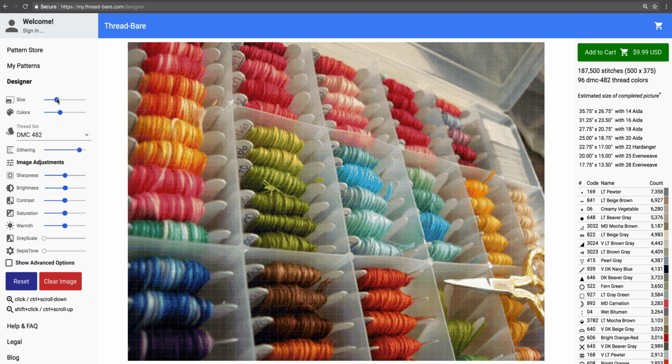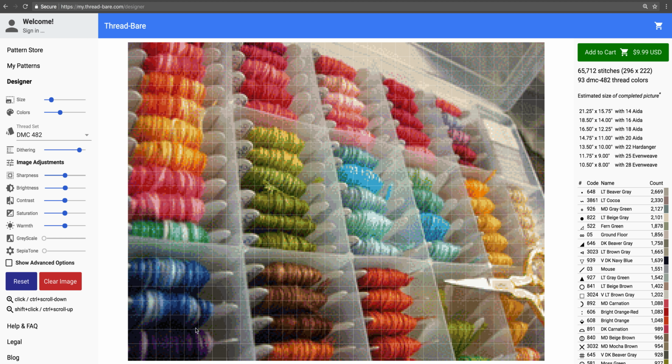Now, the size of the piece, you may start by deciding that you want it a certain physical dimension. Maybe you want to put it in a particular spot on the wall, or it's to fit a particular frame, or you're just comfortable with a particular size of piece. You can adjust the size to fit that, so you can make the image smaller, and obviously when you do that you're losing resolution, so each square or each stitch of the piece is now covering a larger proportion of the image, so you get the more blocky pixelated effect.